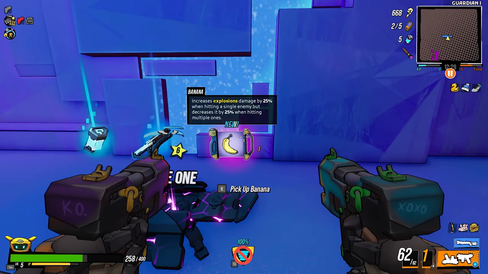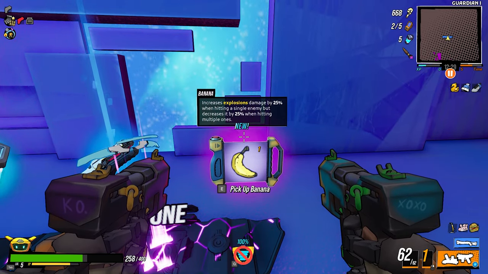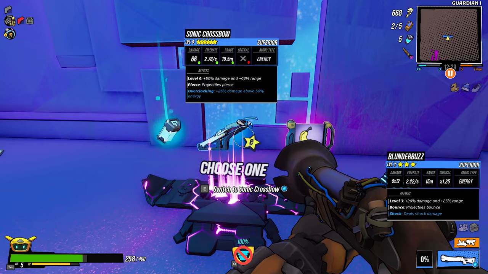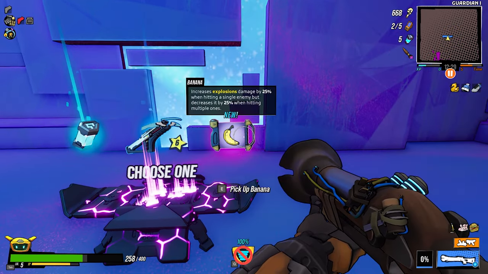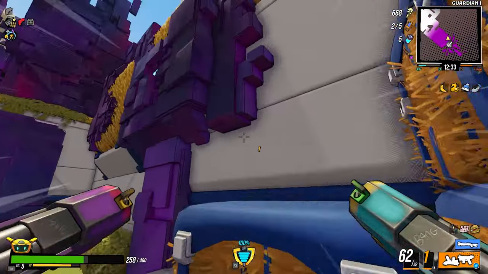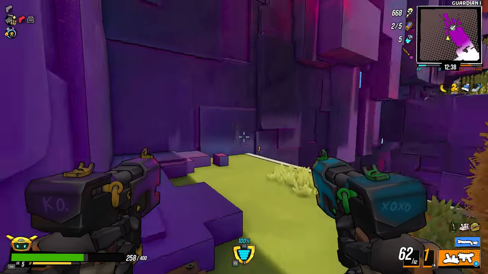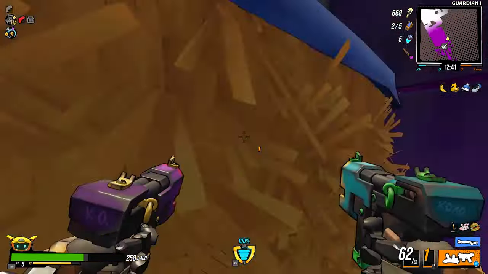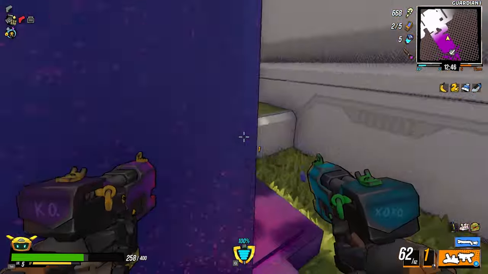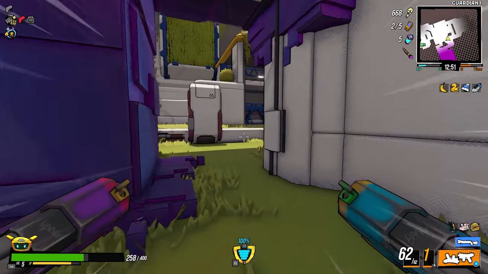Alright, that was fine. Banana increases explosion damage by 25% when hitting a single enemy, but decreases it by 25% when hitting multiple enemies. I'm not sure if I like a Sonic crossbow. Alright, let's take the banana. Also, I wanted to go this way. Are there any secrets here? No? That definitely looked like a secret room. There's nothing here. What a shame.